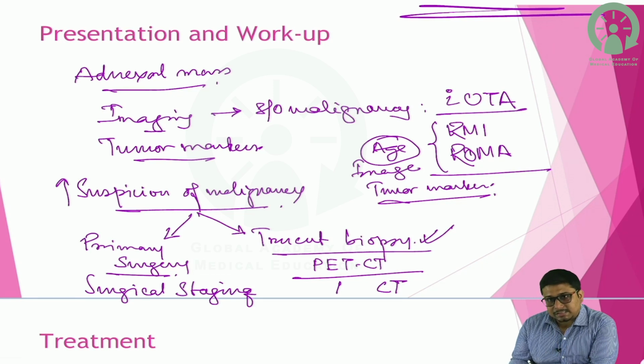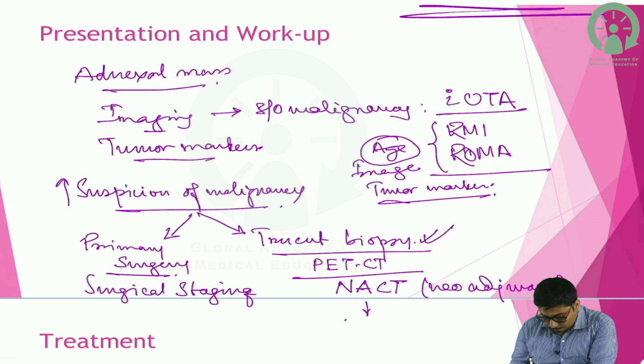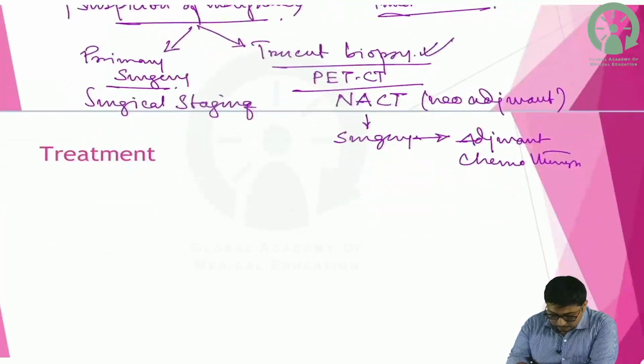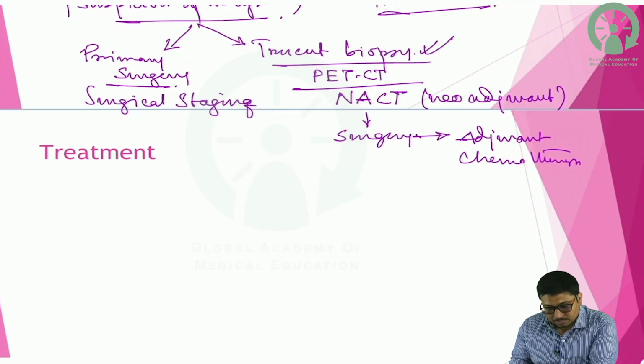Chemotherapy, when it is given prior to surgery, is known as neoadjuvant chemotherapy. So we give neoadjuvant chemotherapy, then assess response, and then do surgery. Sometimes after surgery also chemo is needed, and that is known as adjuvant chemotherapy. Right, so treatment of ovarian cancer is basically a combination of surgery and chemo in an order which is most suitable to the patient. The tissue diagnosis is either by minimally invasive tissue harvest like true cut biopsy and histopathology, or direct surgical tissue harvesting by doing a complete staging surgery.